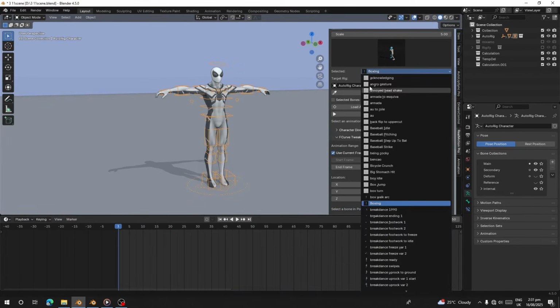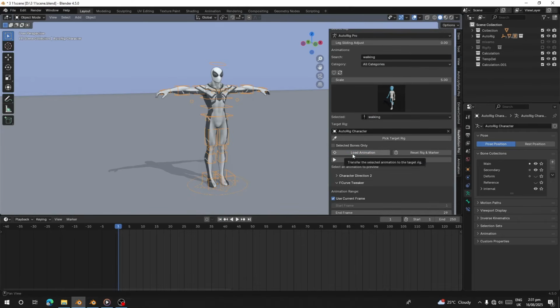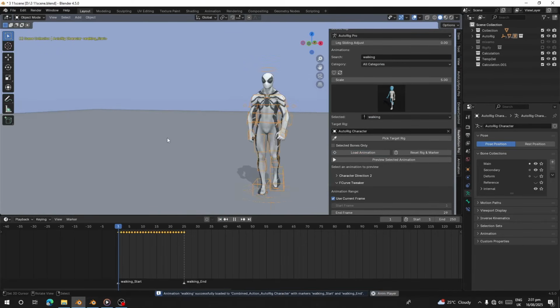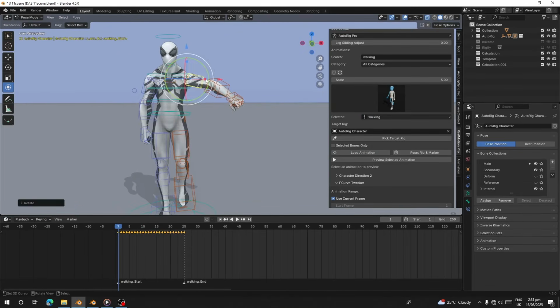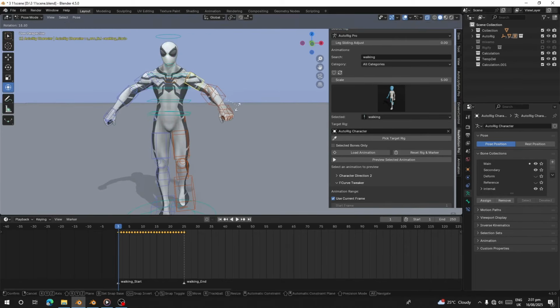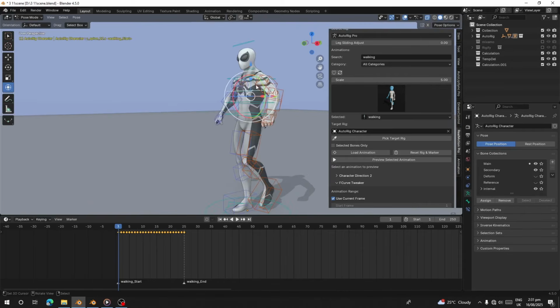Example, let's say I have walking, I'm going to click load animation, and here the character is walking forward. Here I want the character to change the pose. For example, walking while the hands are doing something like this, and I can change the pose to be like this.